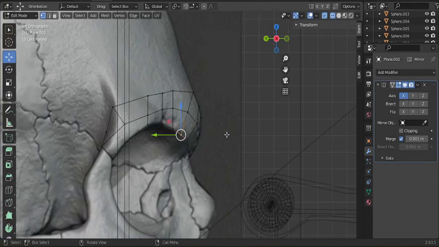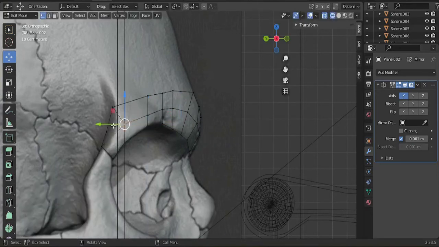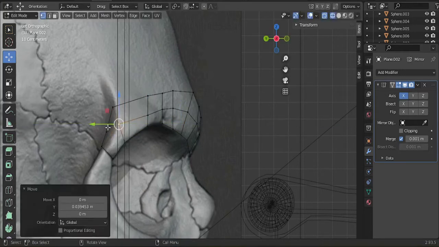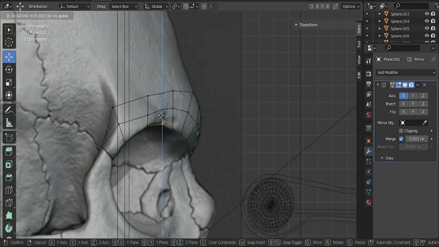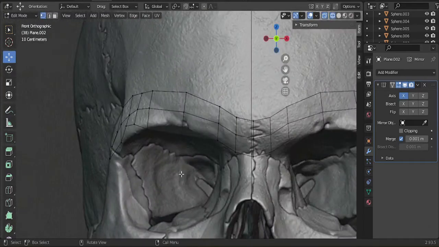So yeah, obviously the reference image isn't spot on. As long as I get the right sort of shape, I'm not too worried about it.